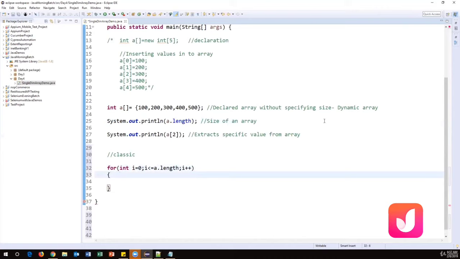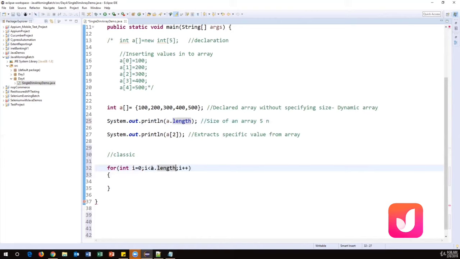So now a.length will give you 5, right? So here we have to use only less than, not equal to. Or if you still put less than or equal to, here make it minus 1. Why should we do like this? Because the ending index is always n minus 1. Suppose a.length returns some value called n. Then we need to put n minus 1, because the last index will be n minus 1. That's the reason I say length minus 1. Or if you don't want to decrease this value, just say only less than and use a.length. This is just a logical thing.